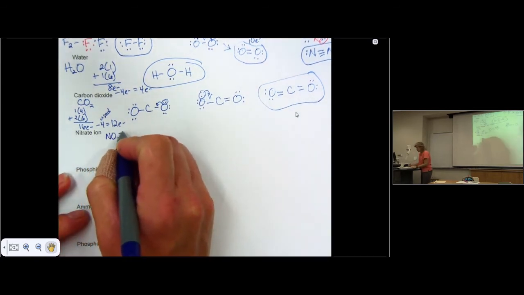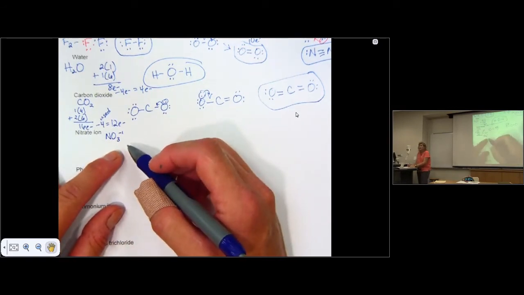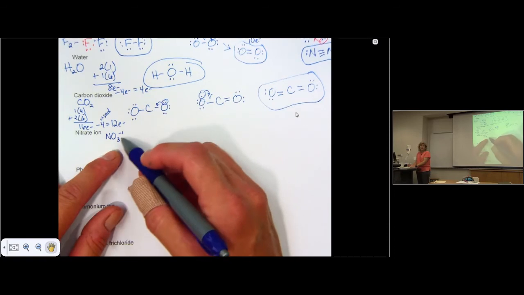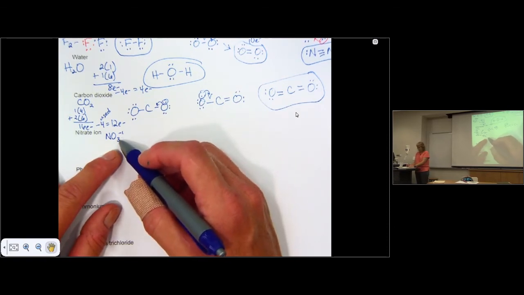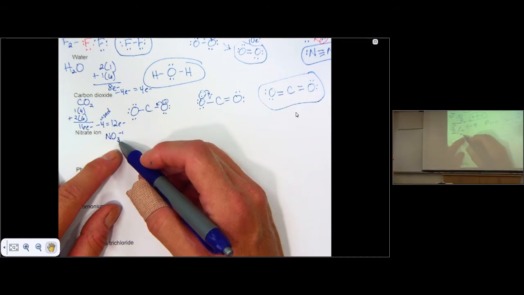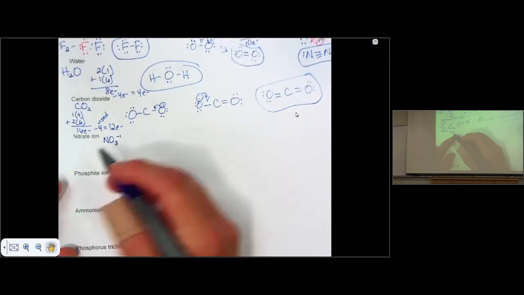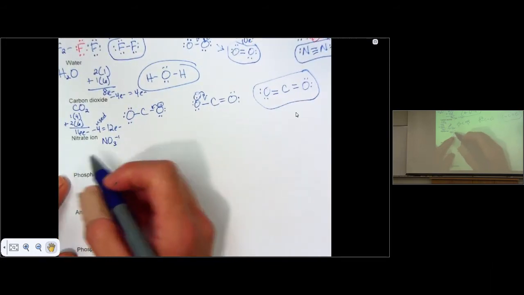Nitrate. What's the formula for nitrate? What charge? All right, so NO3, -1. Now, a question I know you have that's related to the ion quiz today, as well as the way I wrote it now: does it matter if you put -1 or 1 negative? It does not matter to me. Properly, it's 1 minus, but I'm not going to count it wrong if you put -1. Okay, so either way is fine.